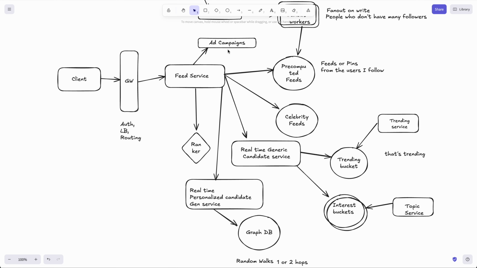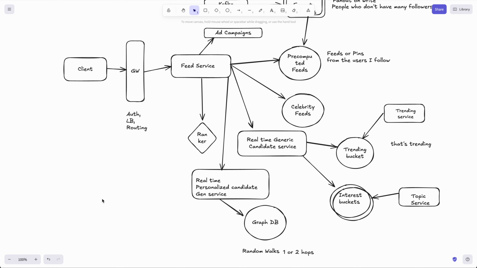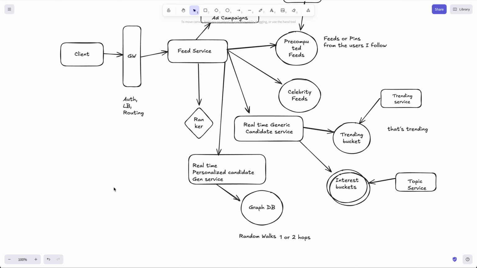You take all of these items and put them through a ranker, and then you start serving these items to the client. And you pass in a cursor. So how do we do that? The cursor usually looks like this: cursor equals some id, a post id, something like post 453.